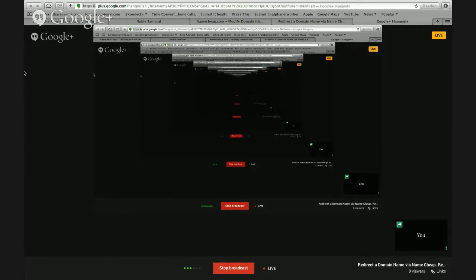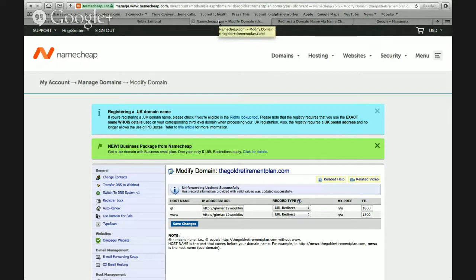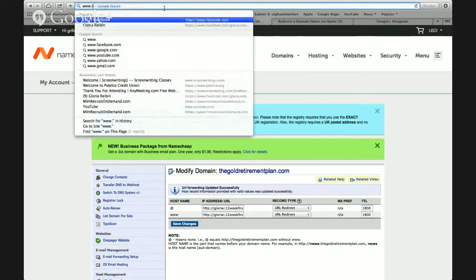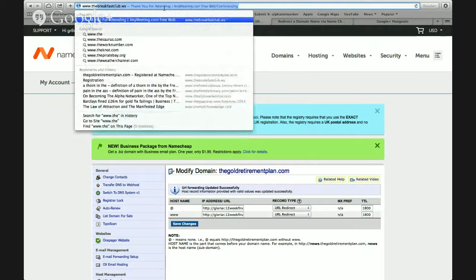I'm having a little challenge here, but that's okay. Okay, I'm going to go back to the Namecheap. You can see the Namecheap there, and I'm going to use this because I somehow was unable to do that. And I'm going to go to, I'll say www. I'm getting something else there.